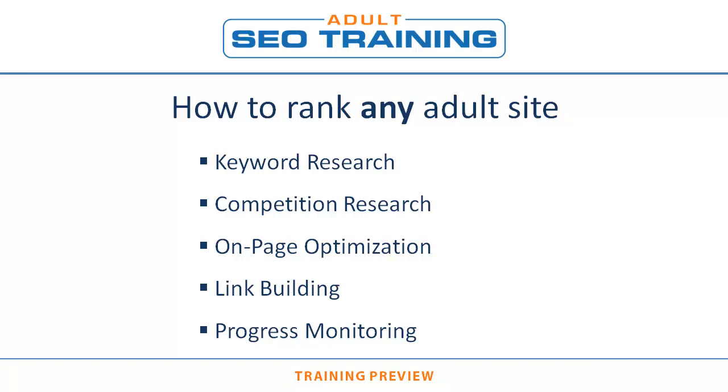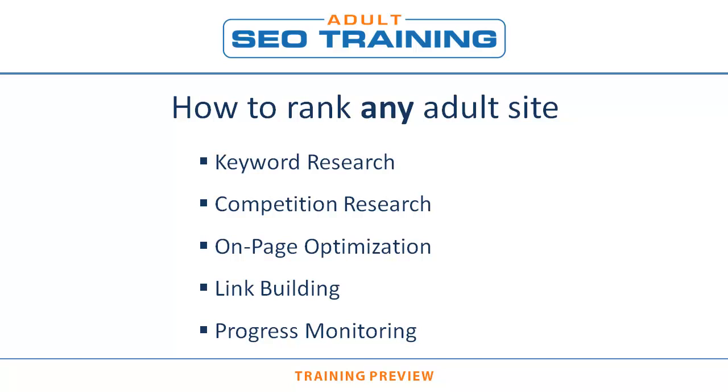Okay, so the first topic we're going to go through in detail is keyword research, followed by competition research, on-page optimization, link building, and finally progress monitoring. Now, I ordered the training video series in this way because I feel it's the most natural progression of a full SEO campaign. Because you can't start building links until you know what keywords you're going to go after, and you can't really decide on what keywords to go after until you know which ones that you can actually compete for. So by organizing the training in this way, I hope to give you an ideal progression of tasks as well as step-by-step instructions on how to best accomplish each one.